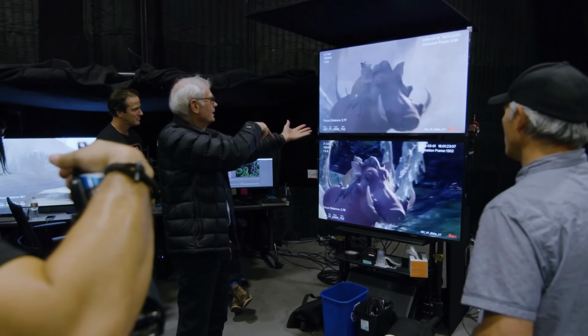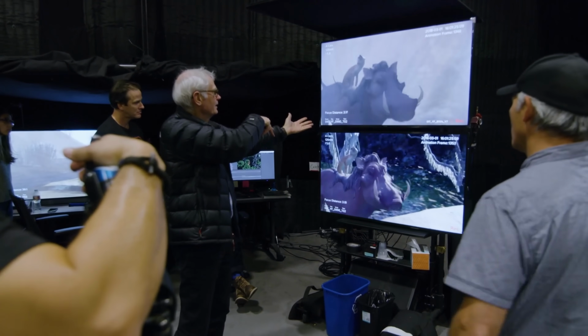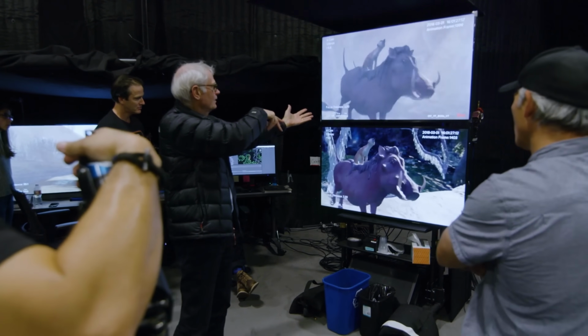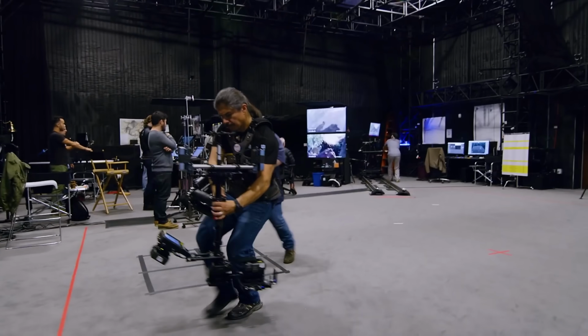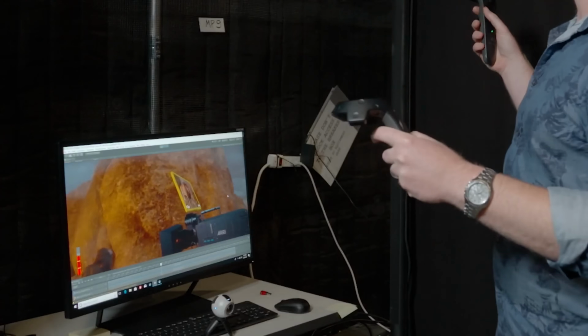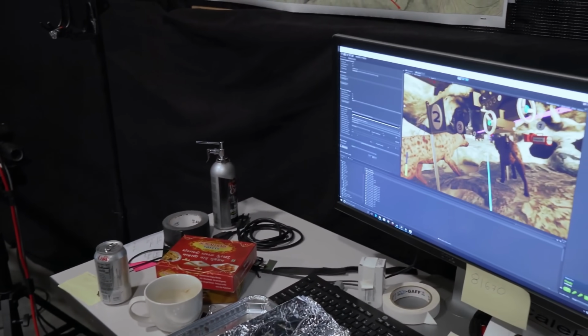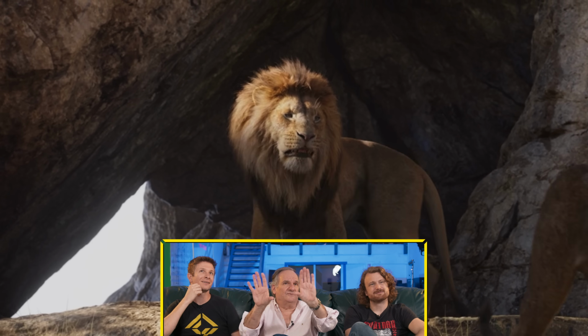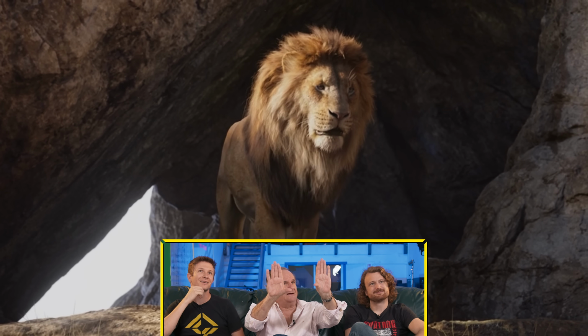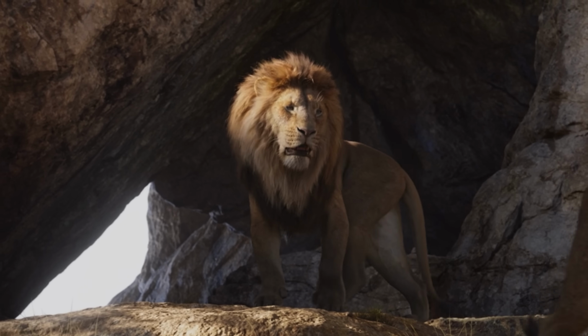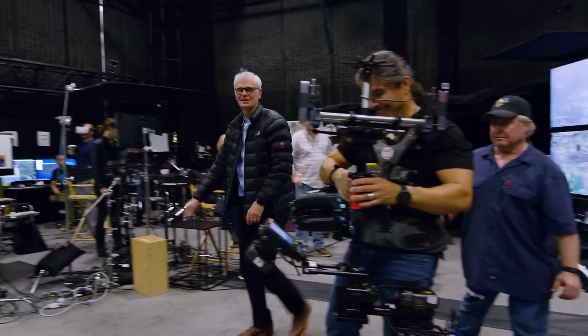We have the animation blocked out more like a stage play, and you start saying, okay, well, what are they doing? It's a walk and talk. Let's start with a walk and talk, so you do a Steadicam shot. Caleb and I would set up shots that he would operate 15, 17 times until he found the rhythm that felt like it was a shot that he would have done for real. Like that little move, it's a very simple little thing that you never question, because that's what you would do if that actor were there on the day. And you feel like there's a live person behind the camera.